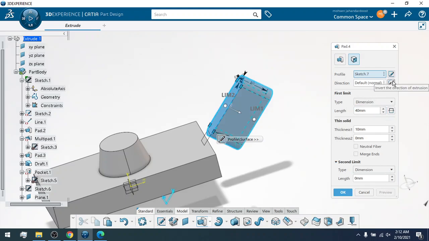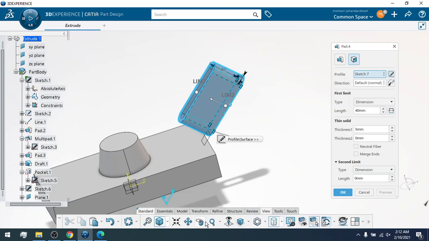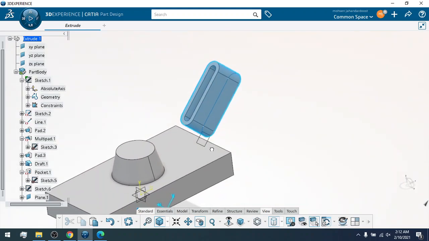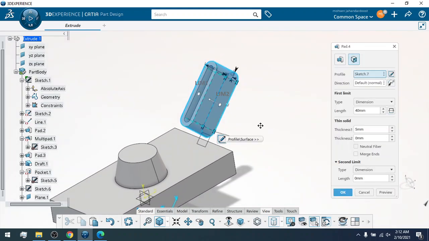I change the direction of that, and I make the thickness, for example, 5 millimeter. Okay, if I rotate this one, you can see that this is the object that I want to create.